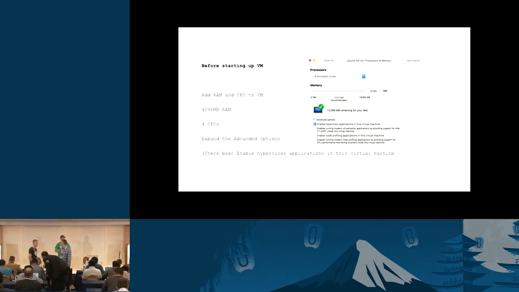All right, so moving along here, I think everybody caught up to where we are. The next thing is making sure this VM has at least 4 gigs of RAM. I think it was defaulted to 8, so you may need to turn that down. We need at least 4 gigs, from my experience. And I've given it 4 CPUs, to make sure we can boot a VM and have the CPUs and RAM available to Nova.